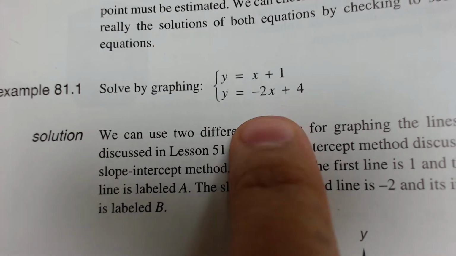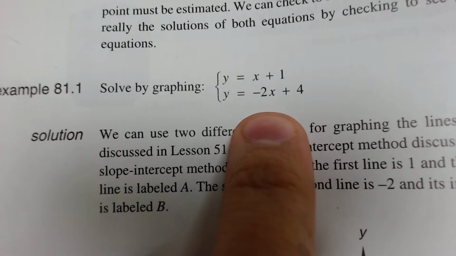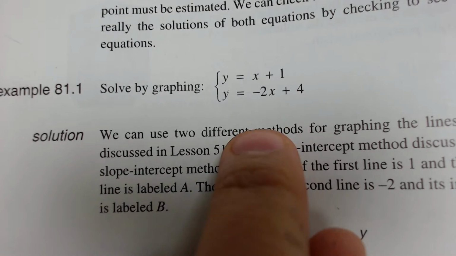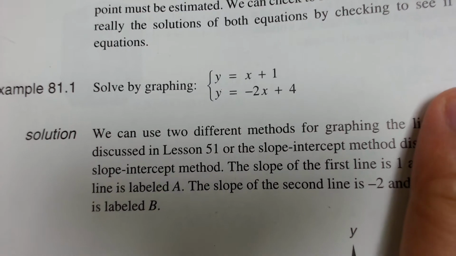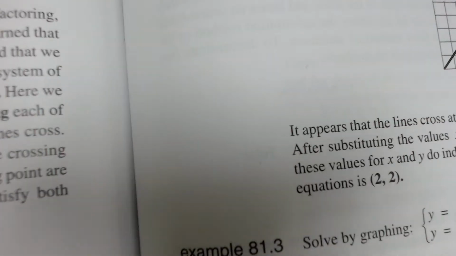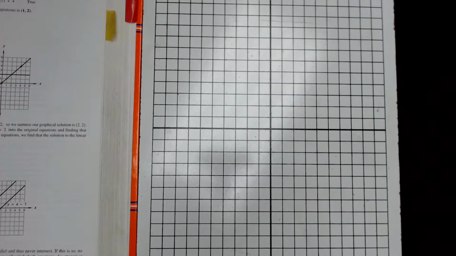So what we're going to see is that these systems of linear equations that we've been solving are actually lines, and we're going to solve them by graphing. So we're going to go to our coordinate plane, and we're going to graph both of these equations, and then where they meet will be our solution. And I'll show you what I mean by that.